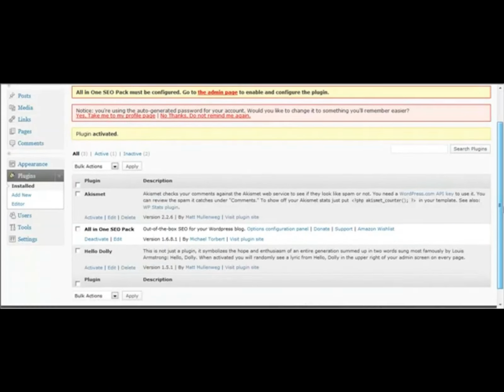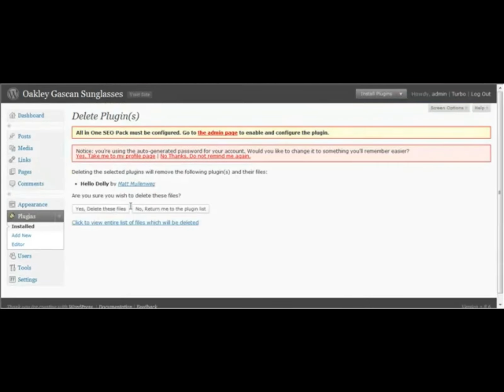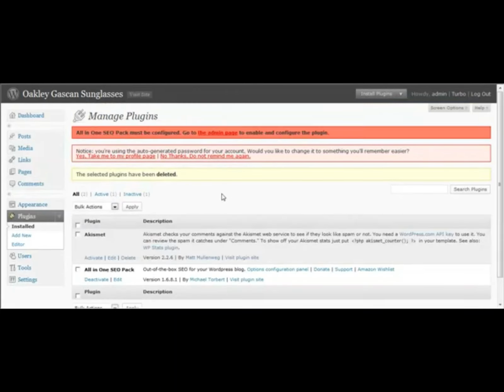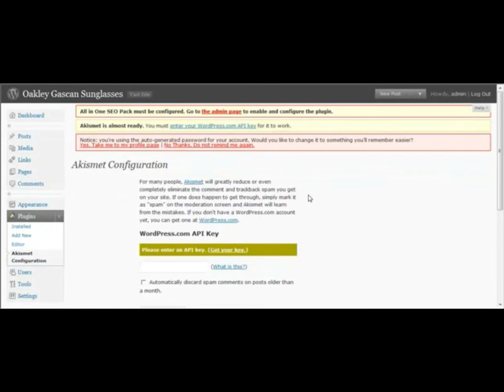So now that that's activated, you want to go down to the Hello Dolly plugin, and I recommend that you just delete that one. And then there's going to be another plugin here called Akismet, or Akismet, depending on how you want to pronounce it. So just choose Activate, but what you need to do here to make this work is you must enter a WordPress.com API key. So in order to do this, you need to actually just click on this, and I like to just open that in a new tab, and they will give you some instructions on how to do that. So you want to come over here and choose Get Your Key. So I'll just open that in a new tab.